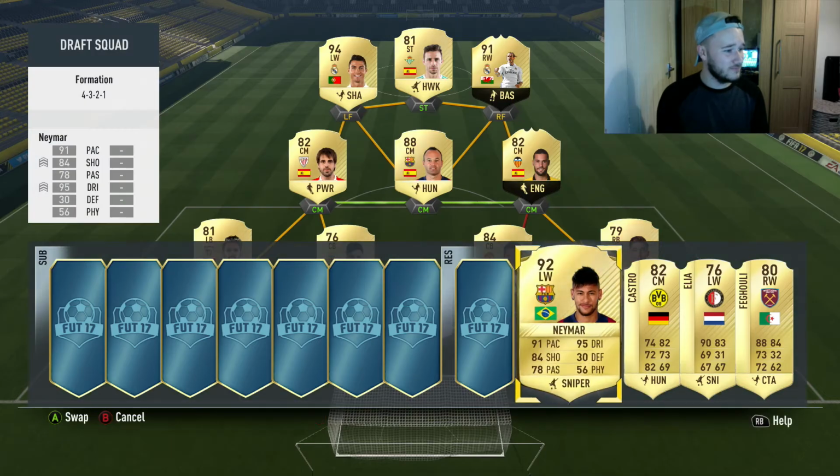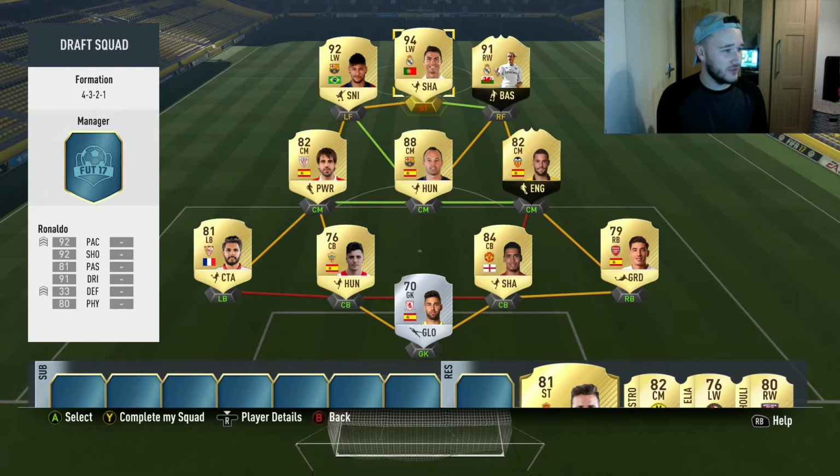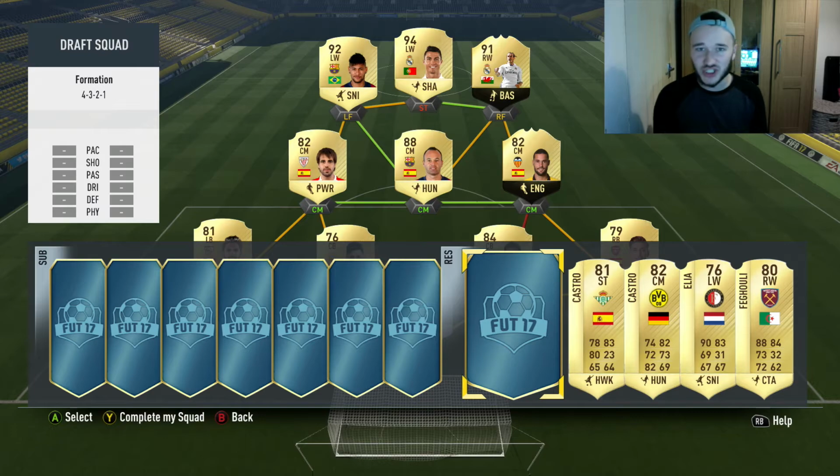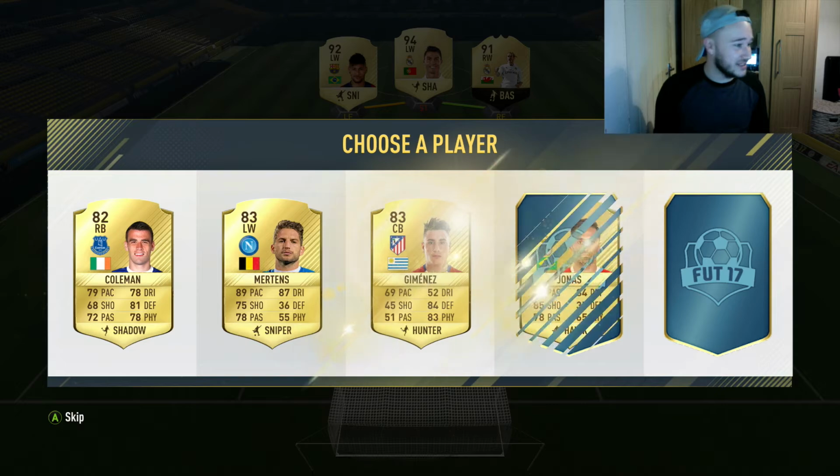I'm going to go for Neymar, and I'm going to do this. I'm going to move Castro out, and I'm going to move Ronaldo in at striker. And Neymar will play on that left wing side. Ronaldo as the striker. Could I get any sweatier? I don't know. This is a deadly trio, it looks like at the moment.